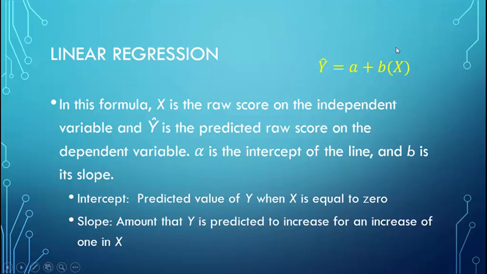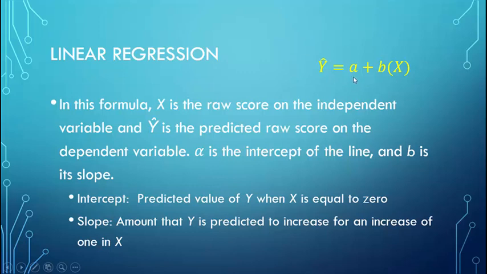So this looks very much like the equation that you used probably in algebra, y equals mx plus b. It's the same formula, it's just that in this case, instead of m for slope, b is our slope, bx. And a is our y-intercept, instead of it being symbolized by the letter b when you probably did this perhaps in high school. So here's our formula for a line.